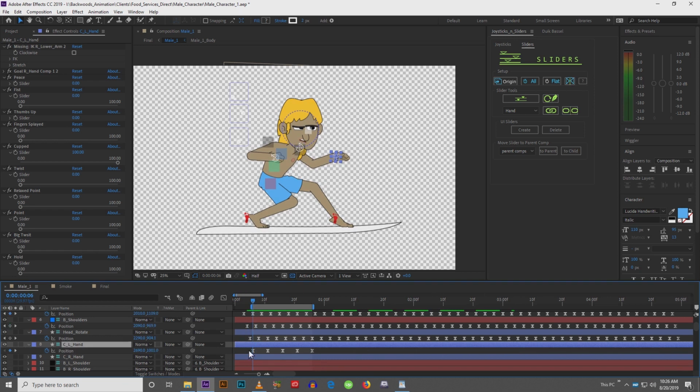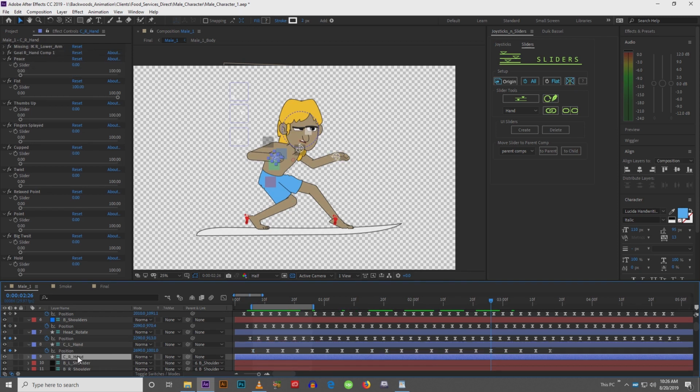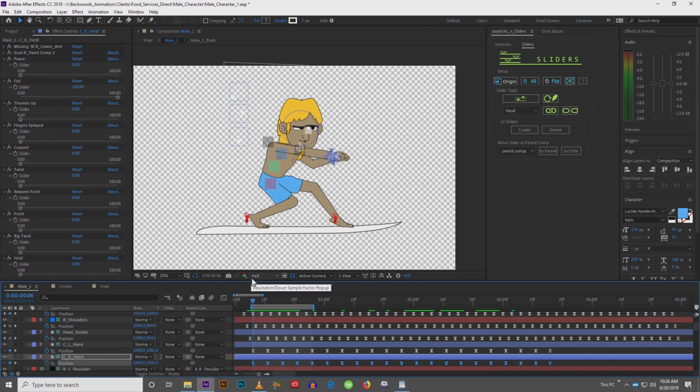So now I'm just going to copy this and duplicate it for 3 seconds. There we go. I'll copy the position of this hand and I will put it in the position of the other hand now. Pull it back.